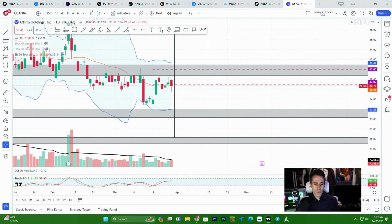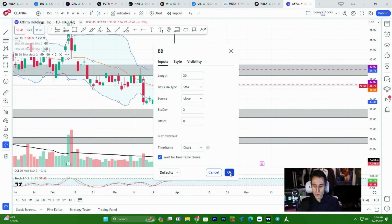However, that's a little overkill for any dividend stocks or stocks that have low implied volatility. Pretty much anything less than 60%, a standard deviation of 3 is insane. I wouldn't recommend it. It's going to be very safe, but the premium is going to be really low, and you're not going to be making a whole lot of this. You're really going to be risking capital to make low amounts of money. Granted, it's safe, but the reward's not quite good enough. So I go with a standard deviation of 2.